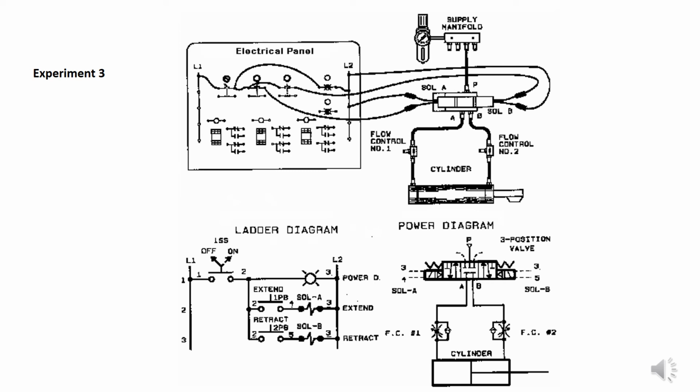The circuit for experiment 3 appears on page 163. It's extremely close to the one that you built on page 162, although you didn't actually build it. The difference is we've added a selector switch on your upper left hand corner and a light, a power indicator light, on the top right.